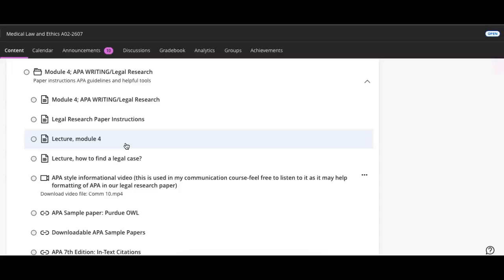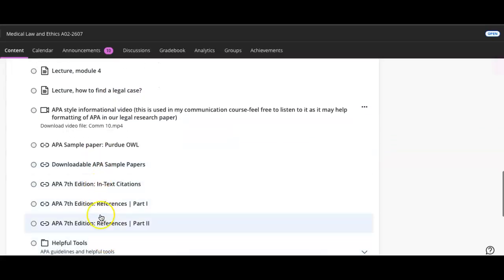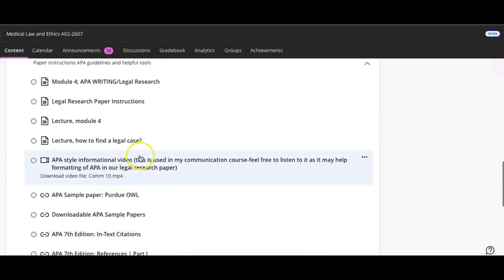But if you have any questions on which one you should use, just let me know. 7 is the preferred style. There's a couple of changes from 6 to 7. It's an update. So we're on APA 7th edition now, and that's why each of these links has APA 7th.